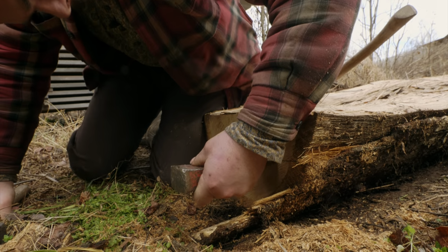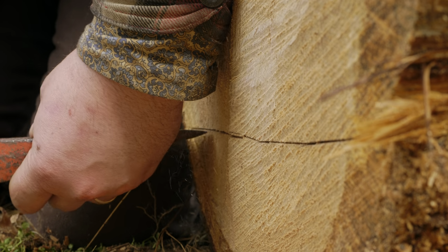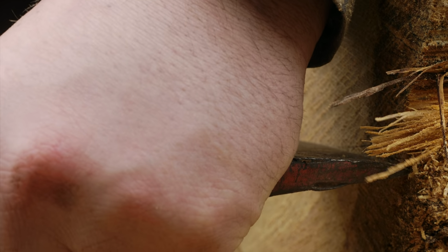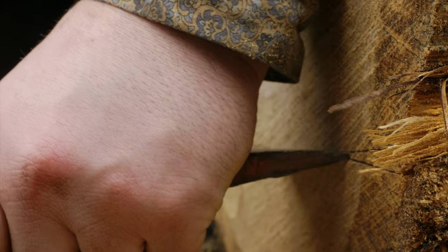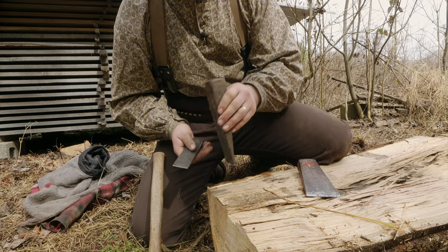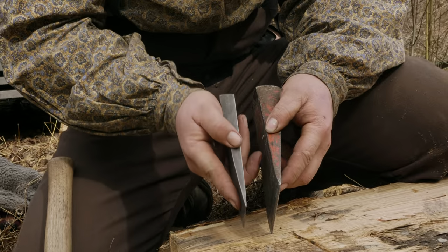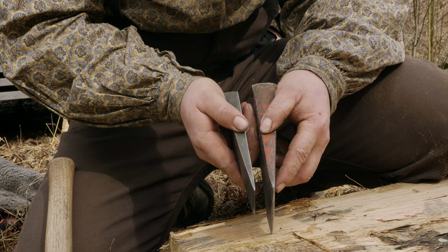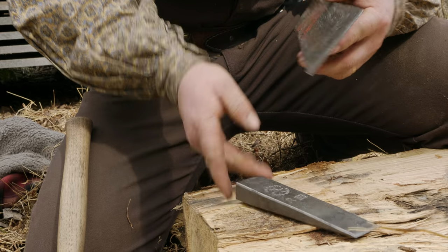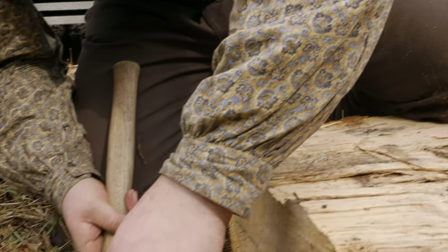So most of the wedges I have are just simple felling wedges designed to go into a chainsaw cut when dropping a tree, felling a tree. And for starting into a log like this, they don't work very well. The edges are fairly thick, as you can see. And as you try to drive them in, they kind of pop back out. This is a starter wedge that I forged. And you can see how thin the edge is. And that will make it stick really well and not bounce out while I'm starting the split.